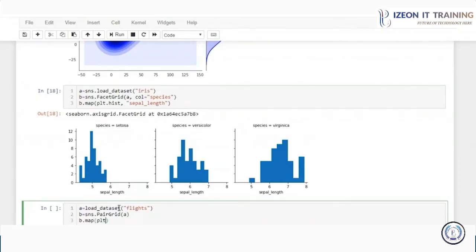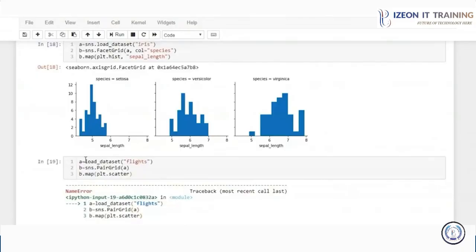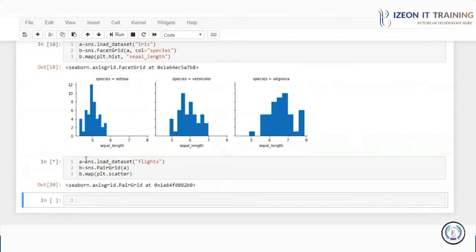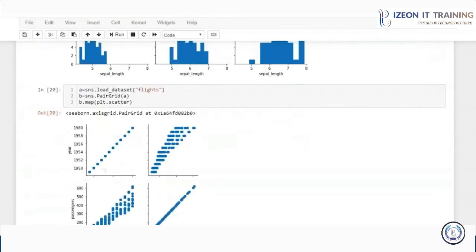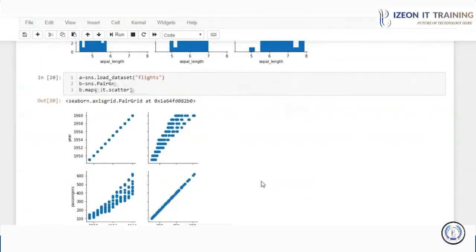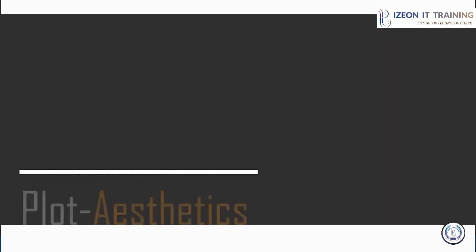This time I'll use a scatter plot, plt.scatter. Sorry guys, I forgot to specify sns over here, sns.load_dataset. Okay, so I hope you're clear with this. So as you can see, the output clearly compares the year and the number of passengers in different ways.